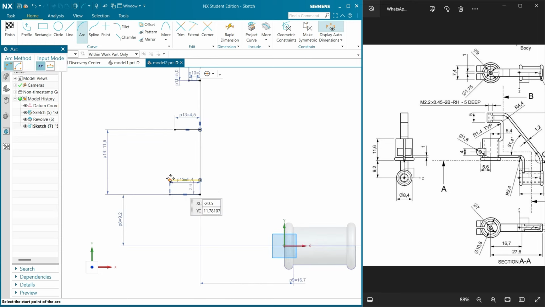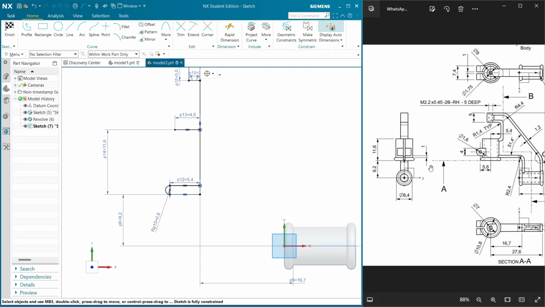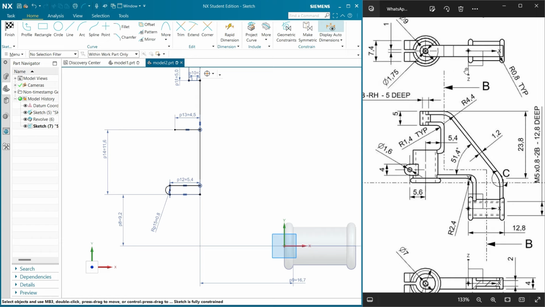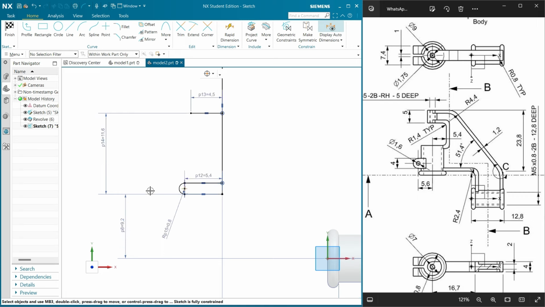Then we're gonna add the arc. Our arc will be 0.8, the radius. Okay. The reason why it's saying 0.8 is because as you can see here, it's saying 0.8 radius and 2IP, meaning all the radiuses that are like this one would be 0.8, meaning this one and also this one's are 0.8. So now the sketch is fully constrained.